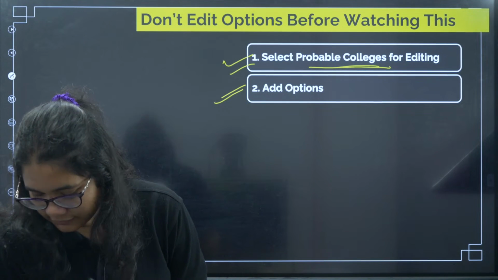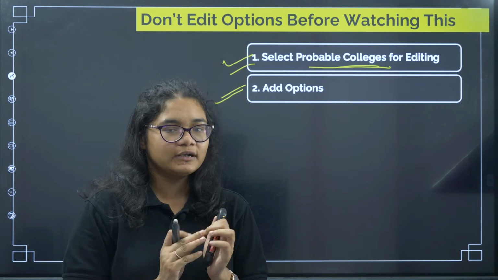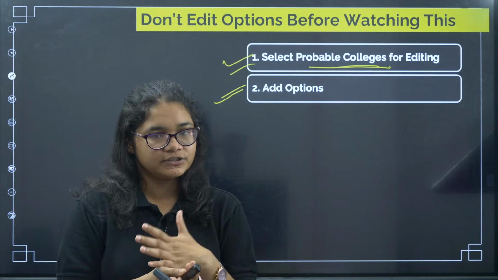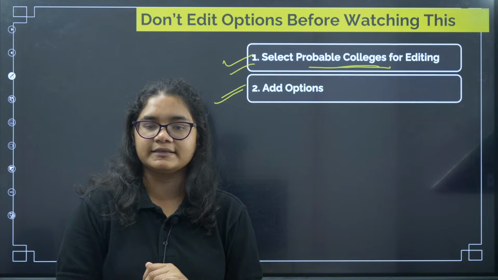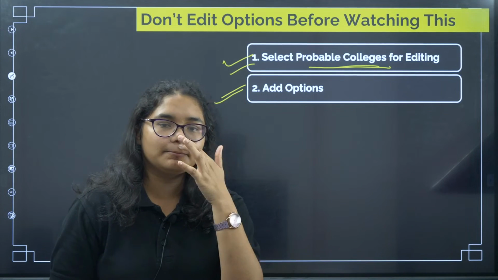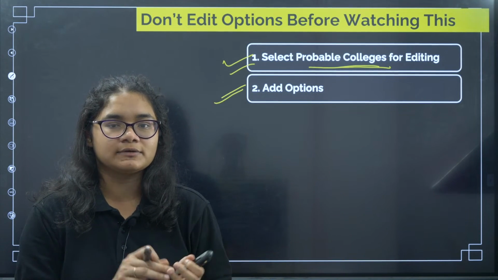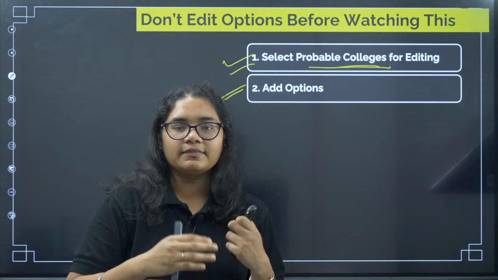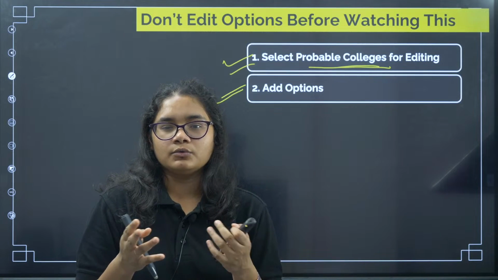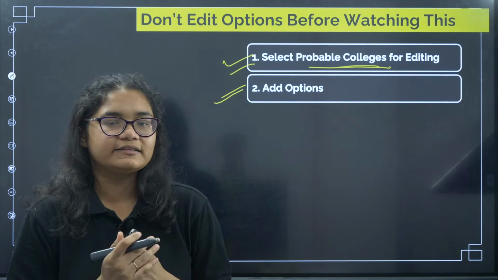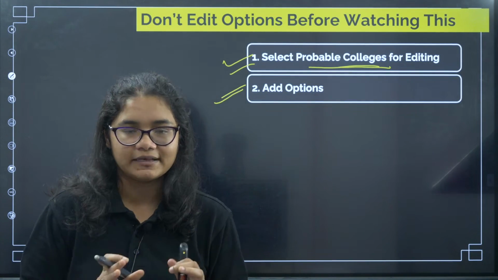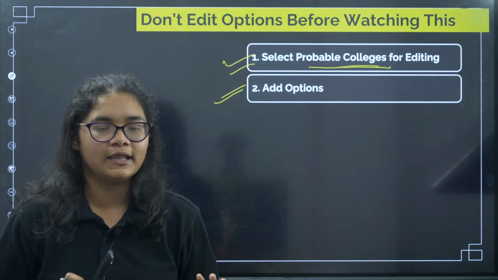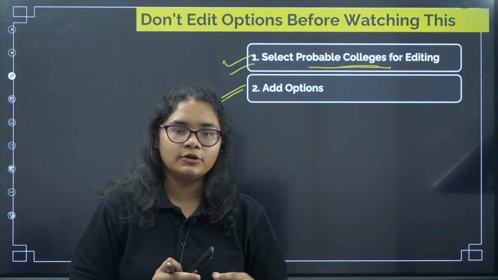Yashoda ma'am, the last date for option entry? So dear, till now we haven't received any official notification about the last date from KEA, but generally, according to the previous year, 7th August was the first date for mock allotment, and then you got until about 11th or 12th, so 2 to 3 days will be given at maximum, I believe. But till now there is no official date announcement from KEA regarding the last date for option entry.